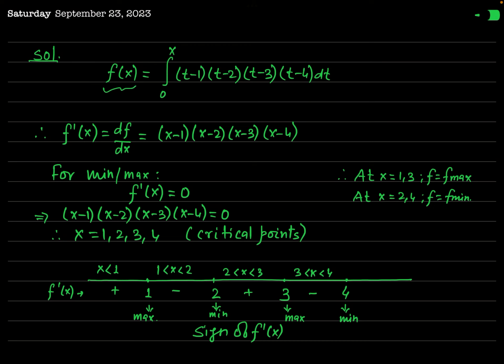In our problem, the function f of x is given like this. Okay, so the first order derivative f dash of x, which is written as df by dx, what will be that? Actually here you can directly write this first order derivative, because you know differentiation is the reverse process of integration. So when this operator d by dx will be operated on this function, the result will be simply this function, okay, because the integration will cancel out. But instead of t, now you have to write x.